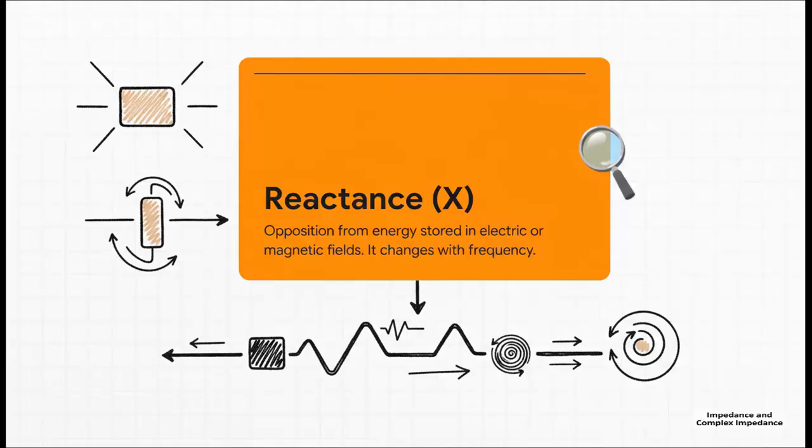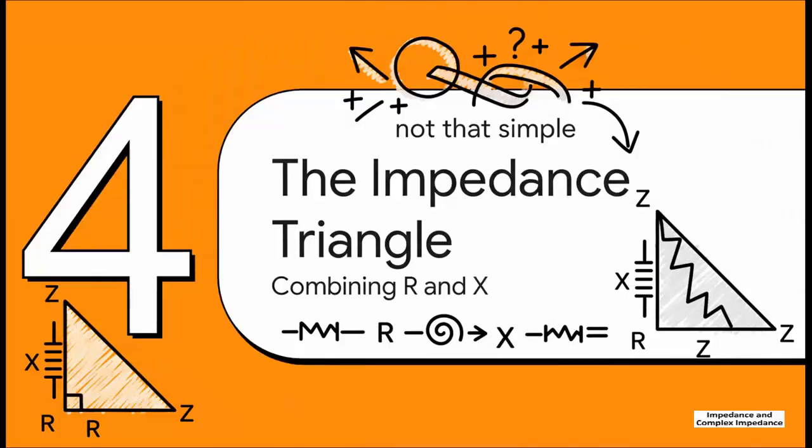But here is the absolute game changer, the most important thing to remember. While resistance is pretty much constant, reactance is not. It changes based on the frequency of the AC current. And that little detail, that's the secret sauce behind so much of modern electronics. Okay, so if impedance is made of these two things, how do they actually combine? You'd think you just add them up, right? Well, not so fast. It's a little weirder than that.